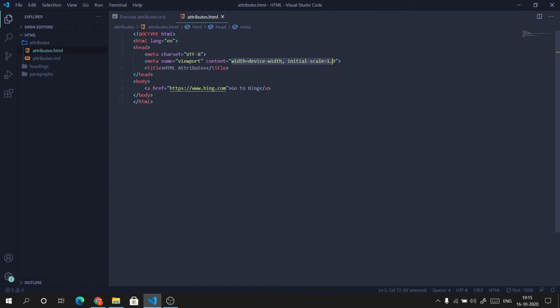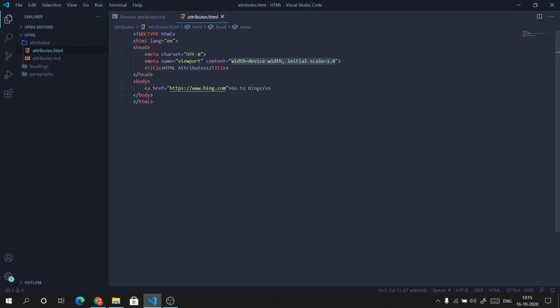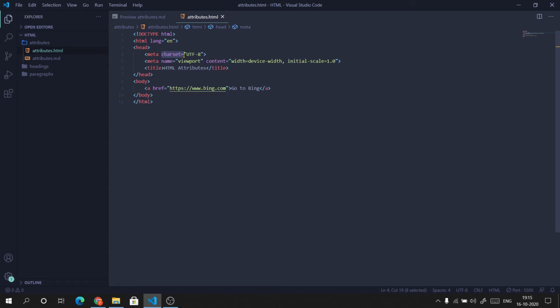So this is the value. These are HTML attributes. If I show you another example, here charset in the meta tag, charset is the name and UTF-8 is the value. These are HTML attributes.